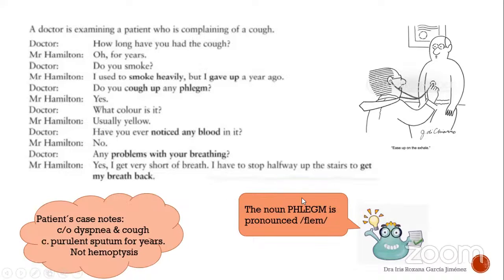We have a key for pronunciation, phlegm. You can see phlegm, and it's easy to catch, right? But this is one of the most important ideas we have to catch from these slides: the way we are taking notes. We are not making a list. We are just taking the most important ideas and then converting them into medical terminology. That's the important fact on this.